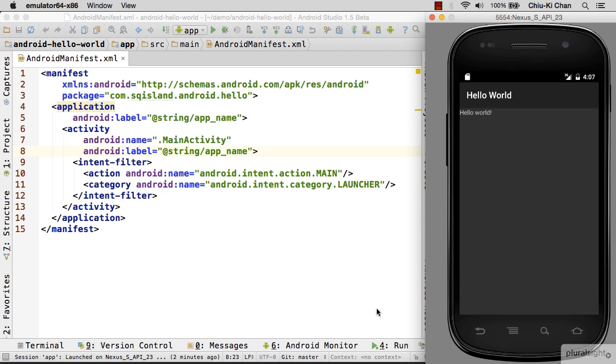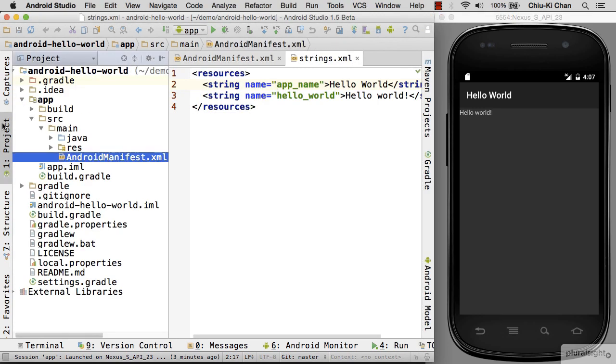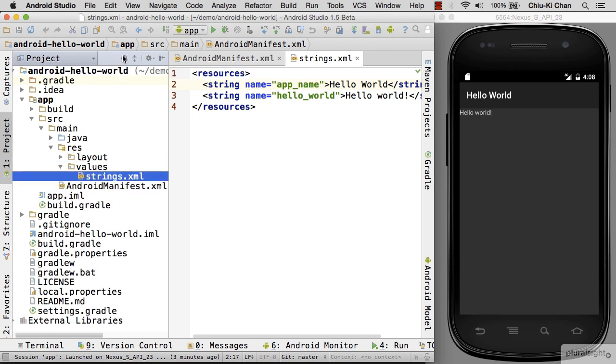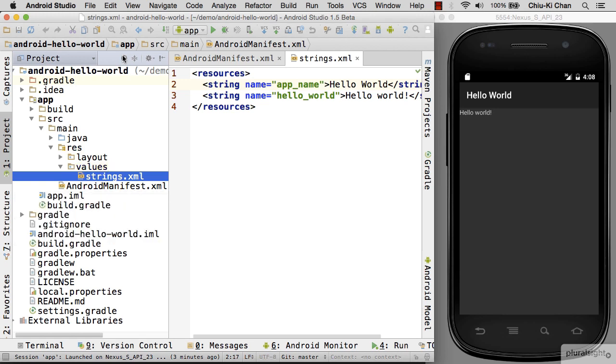One way we can navigate inside Android Studio is using command click. For instance, if we want to know where is string app_name defined, we can do a command click on it. This will move us directly into the strings.xml file. If we want to locate this file within our folders, go and click on this target icon. Here we can see that strings.xml goes under app, src, main, res, values. This is where the variable app_name is defined.